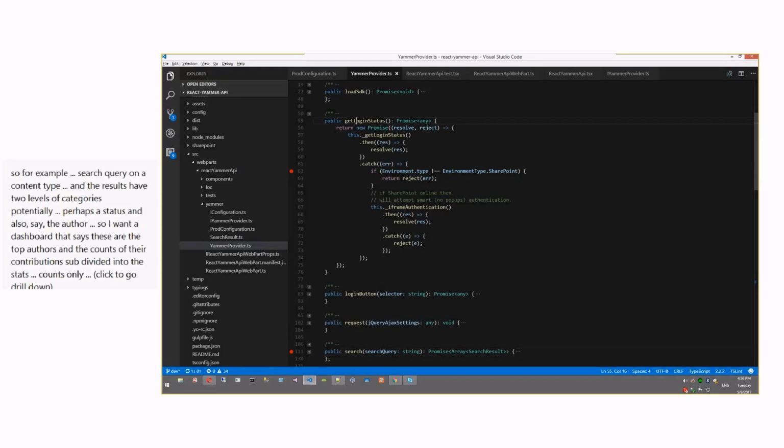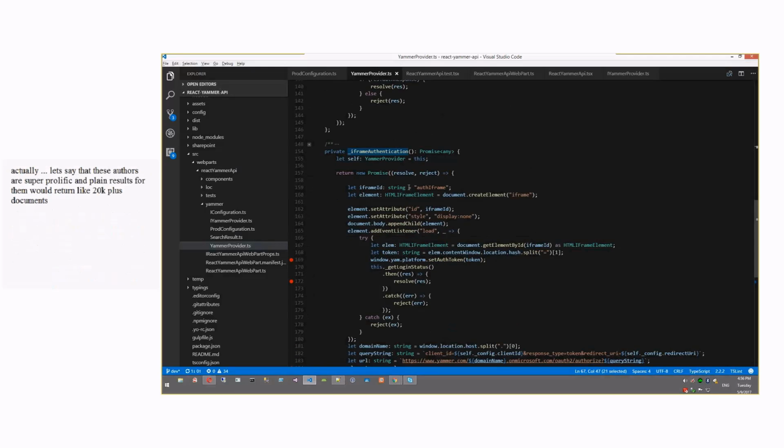So here we are trying to do a traditional get login status from the Yammer JavaScript SDK. It checks for cookies, does not find the cookies, and just rejects the promise. But I'm checking here if I'm on Online. If I'm not on the Online environment, I'll just reject. Otherwise, I'll attempt to do an iframe authentication here.